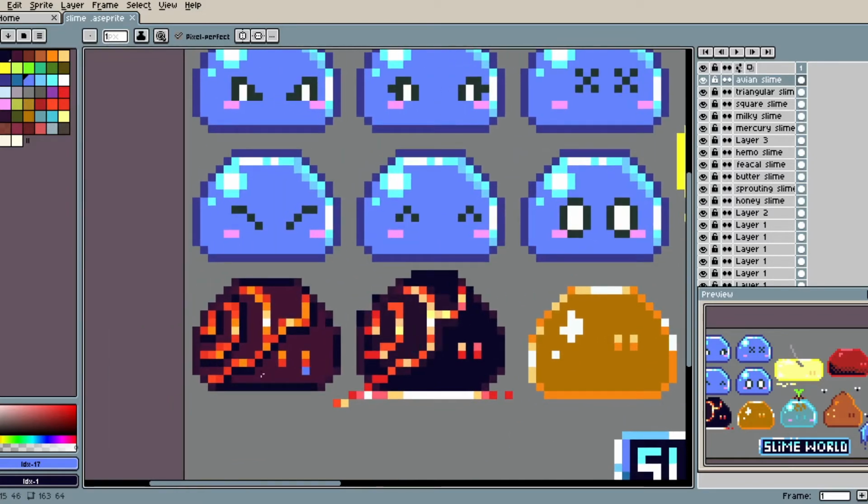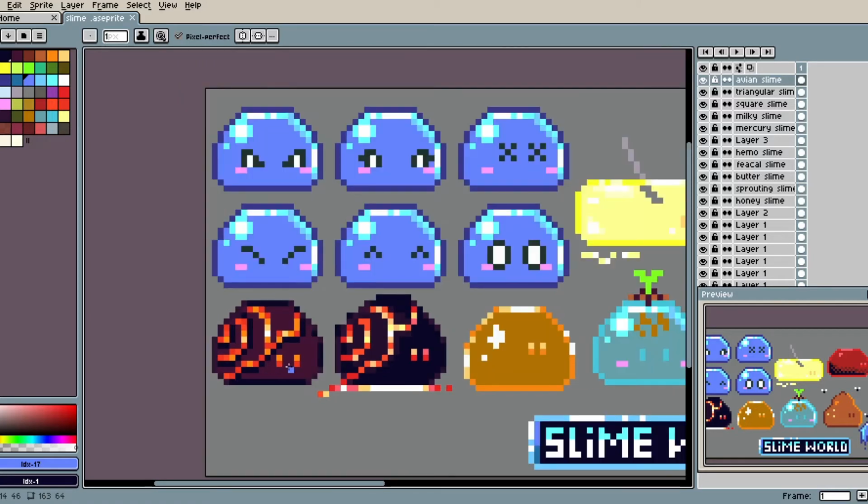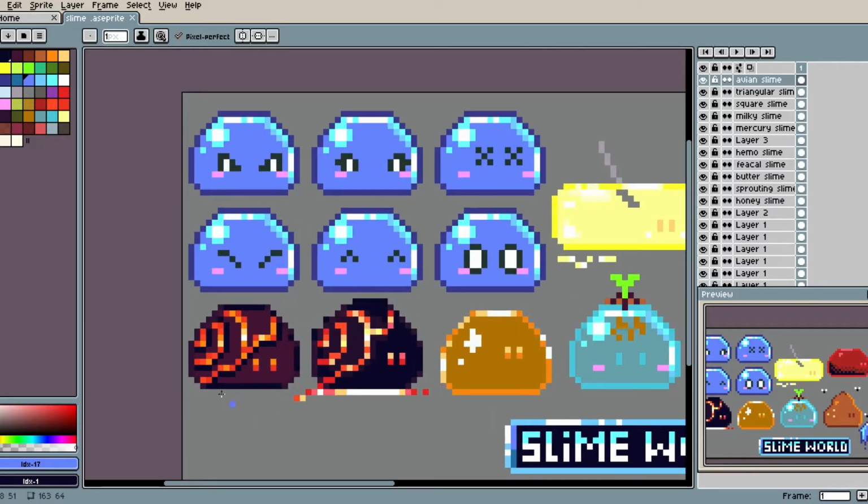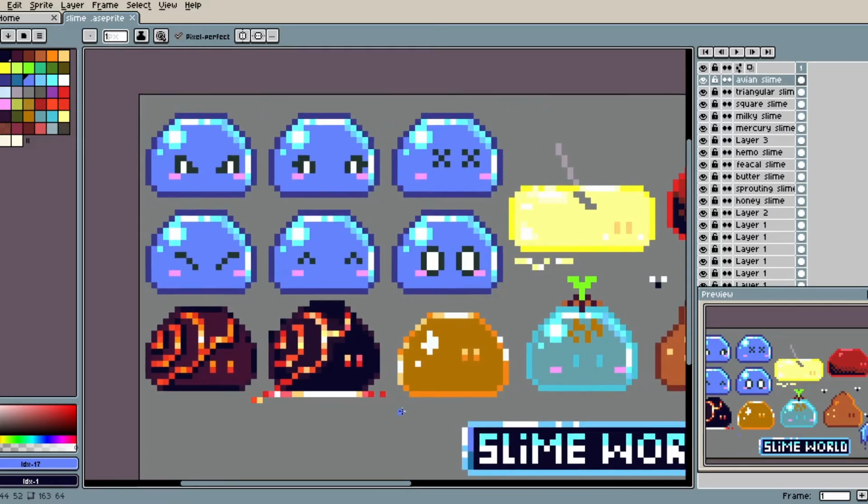I first did this one here, and I thought that's not really having much of an impact. It doesn't really look that hot, does it? And so I ended up making the second one here, but I thought these could actually be quite separate. This could be a lava slime that's slightly less hot than a magma slime. Still very, very hot. But you could upgrade the slime to turn into a magma slime, which would sell more, so you would gain more money to upgrade the business, stuff like that. So like I said, it's very much like Terraria, very much like Minecraft, very much like Harvest Moon, stuff like that.